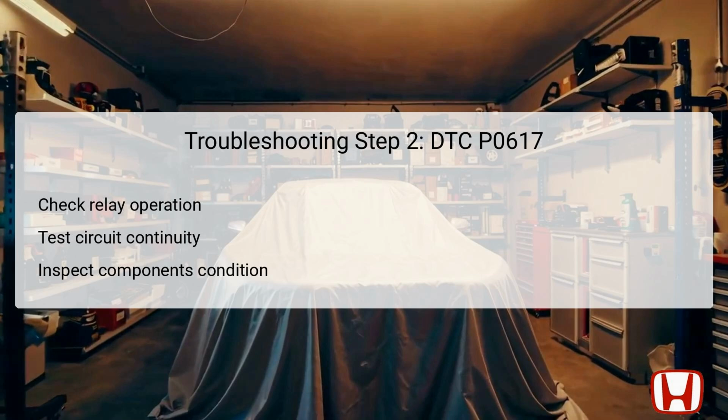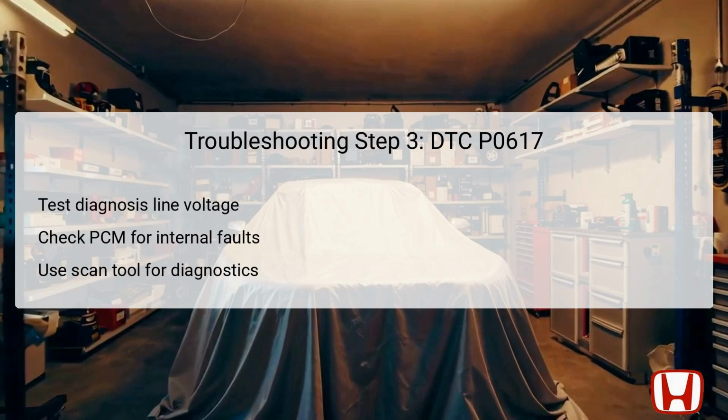Using a multimeter, you can ohm out the wires and inspect for continuity. If any circuit fails this test, replacement or repair may be necessary. Also, assess all components related to the starter cut relay system, such as fuses and connectors. Conducting a complete examination ensures that all potential issues are identified for a successful repair.